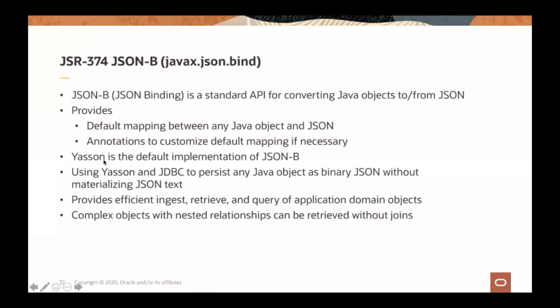We've worked with the Yasson team, again, they're at Oracle as well, and they've made some adjustments for us. Basically, the net effect is that you can have your domain objects, your plain old Java objects, and convert them to OSON binary and persist them in the database. And then from OSON binary, you can go back to your domain objects without ever incurring the cost of parsing or materializing JSON text, because that stuff tends to be expensive. And once these domain objects are in the database, they can be queried very efficiently.